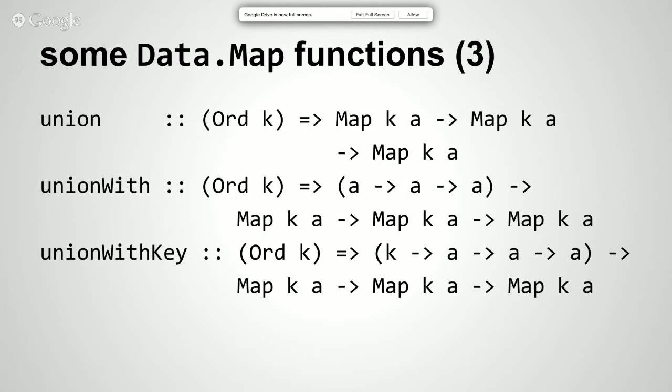Why do you have the Ord constraint on K? Because the keys of the map are sorted. It's sorted by the key. But isn't that inherent in it being a key for a map? Well, a map doesn't actually specify that something is ordered. It's only the functions on map, because you can have a singular map. Okay.